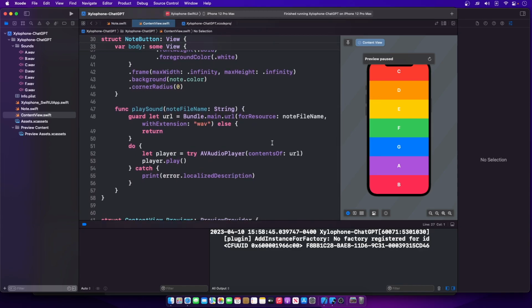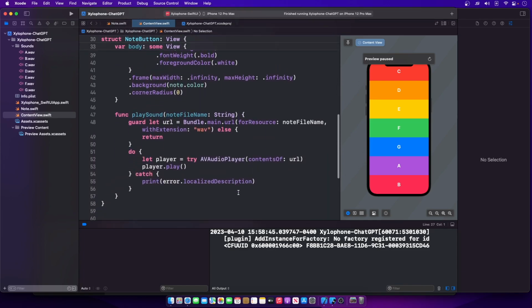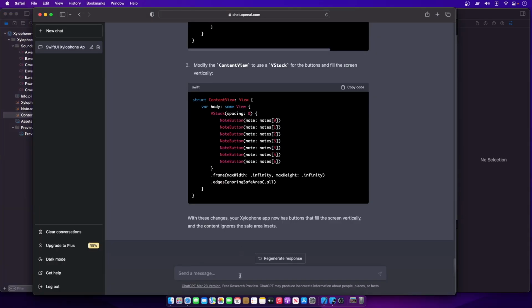Let's see if I can just see if ChatGPT can help me. All right, so I'll say this. Everything looks good, but the notes won't play the sound.